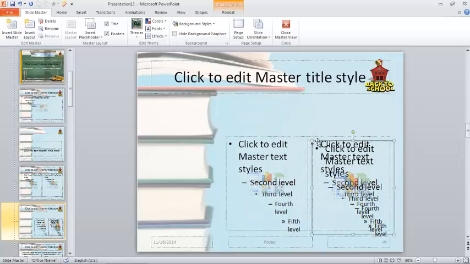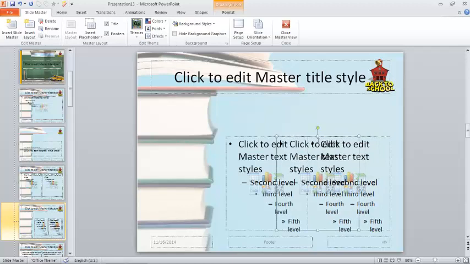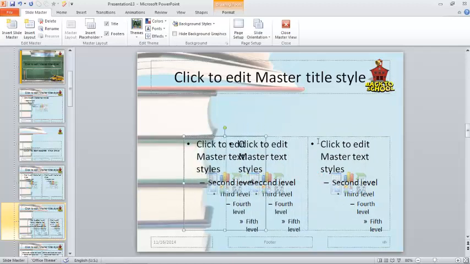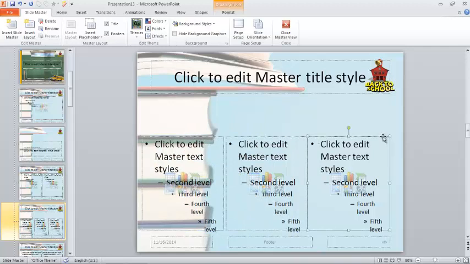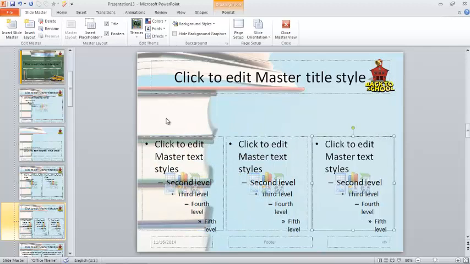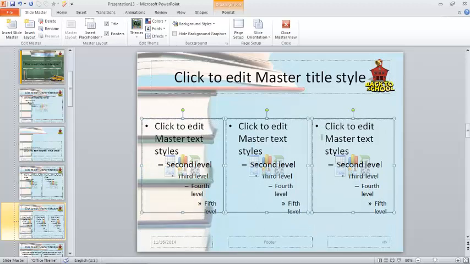So as my mouse pointer is on the edge of the placeholder, I'm clicking and making sure that the height is adjusted, and then I'm just simply tapping my left arrow key to reposition. Then I decided that I want to select all 3 of them. Here is where I'm clicking on the edge of the first placeholder, holding my shift key down, clicking on the middle one and the one to the right, and tapping my up arrow key to reposition.